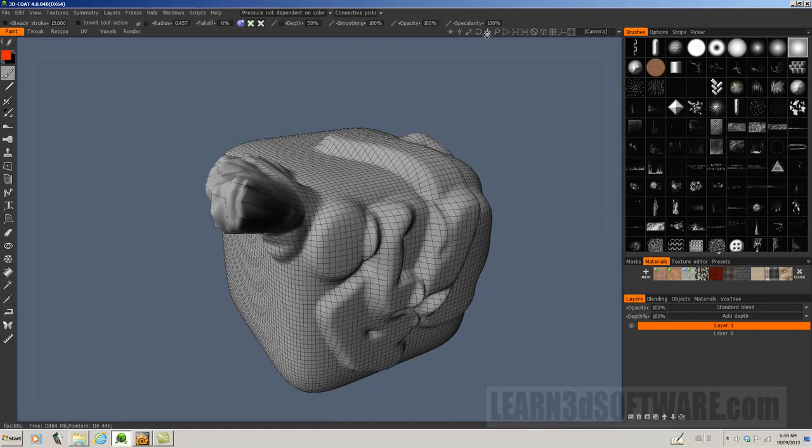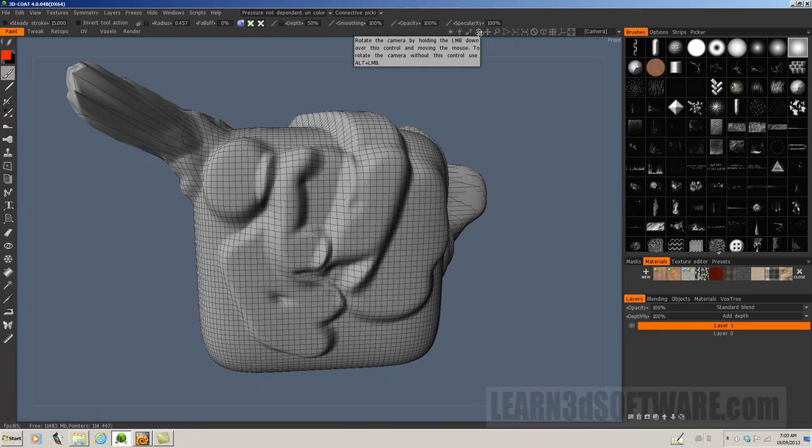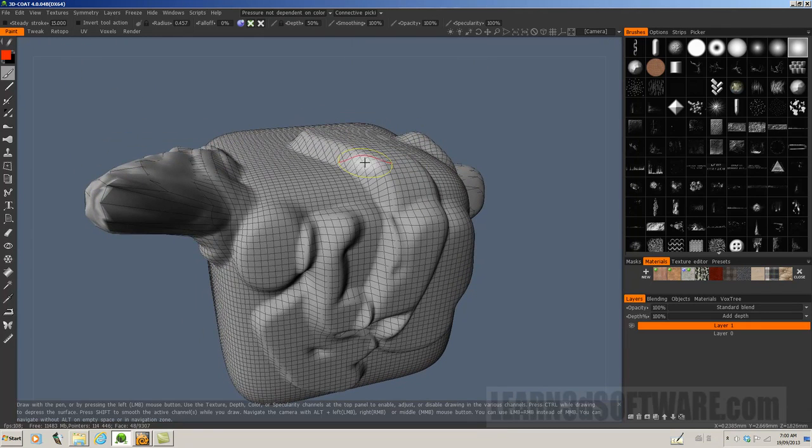Now, this is not bad if, say, you just wanted to make some subtle bumps. A thing that I like to do sometimes on creatures is add little backbone bumps, just to show that their spine is kind of sticking out a bit. That's probably more beneficial, because when you look at the model sideways, you can actually see the displacement on the surface. And you can save that to a displacement map.